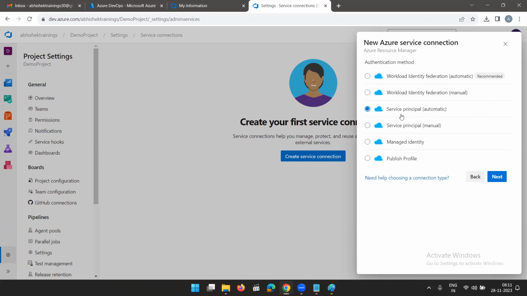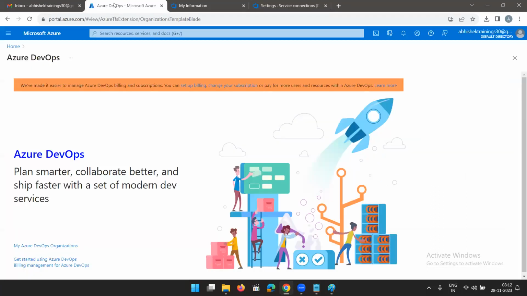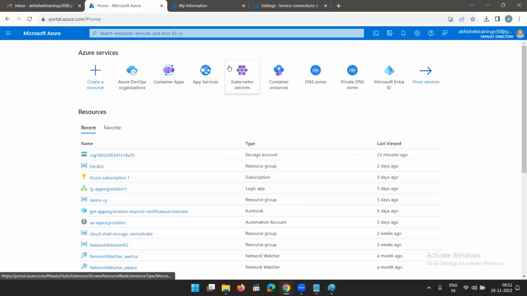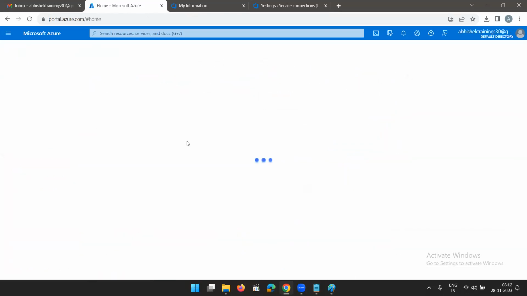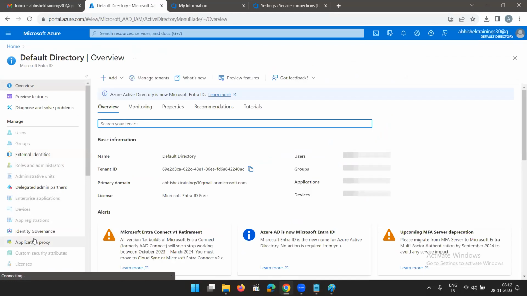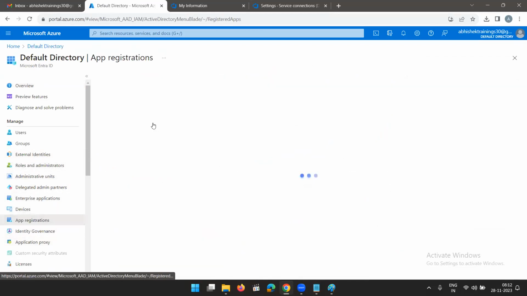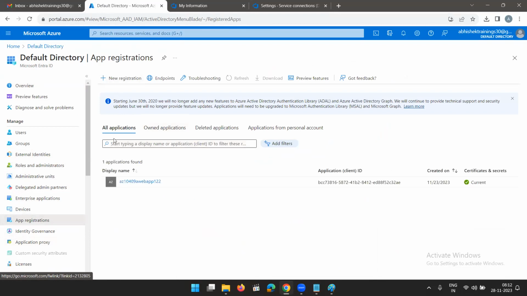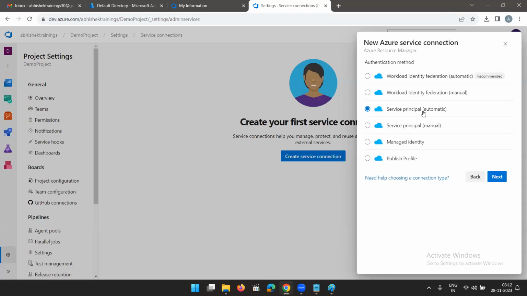Service principal automatic. Now, service principal is nothing but a kind of application only. You will go to your Entra ID and you will create that particular application in the Microsoft Entra ID. You will create some application over here in app registration. That is for service principal manual. Automatic will create an automatic application over there.